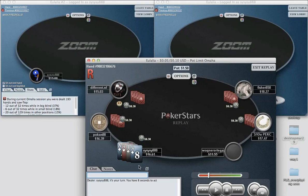It would be preferable if that 8 was replaced with a 10, but still a decent hand that can hit the flop really well. So when you're raising from under the gun and middle position, always start with a very strong starting hand, because remember, you're going to see the flop with 2, 3, 4, or even everyone at the table. Like this table, we have a total of 5 players seeing the flop.